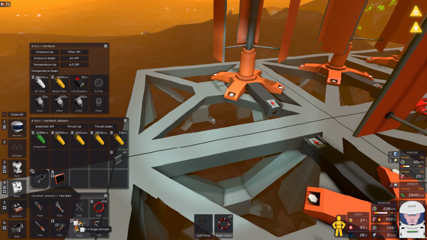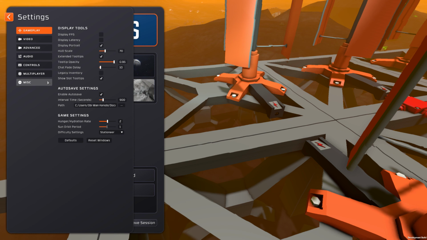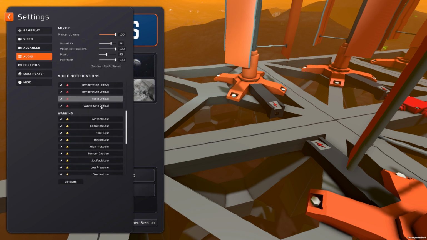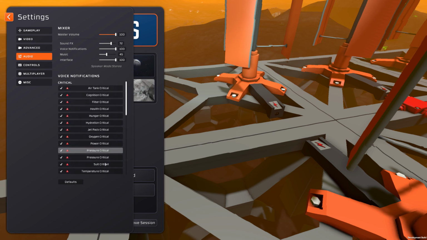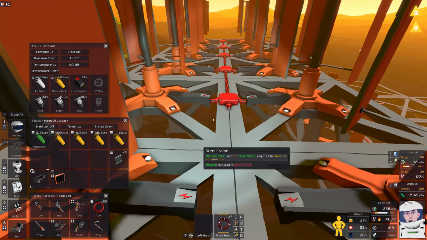Yeah, I've got the warning message. I should change that actually. Let's go to settings. That warning message is not necessary. So it's a notice. Jetpack on, let's turn that off. And light on, let's turn that off as well. I don't actually need these. Light off is useful because if I run out of power, it'll say light off, telling me I'm out of power. Okay, that'll do. And let's get back to work.